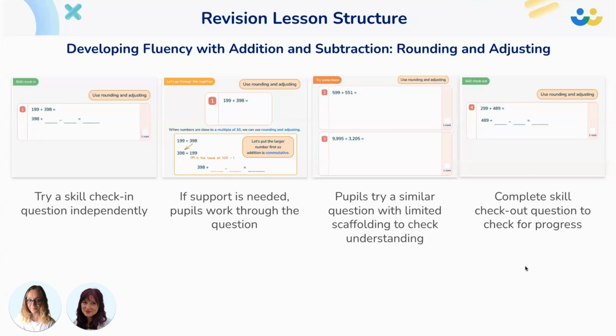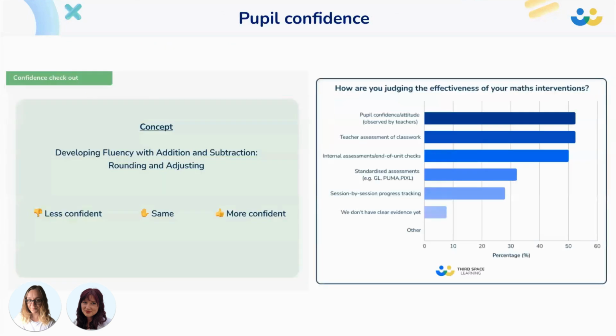And then the other part of this is, I think, it's also worth checking pupil confidence, even when the work seems fine. Sometimes pupils will get answers right, but for whatever reason, they still don't feel confident. And I think it's worth looking at why they're feeling that way. So in our lessons, we're now giving pupils a chance to say how confident they feel with the lesson they've just done in comparison to how they felt at the start.